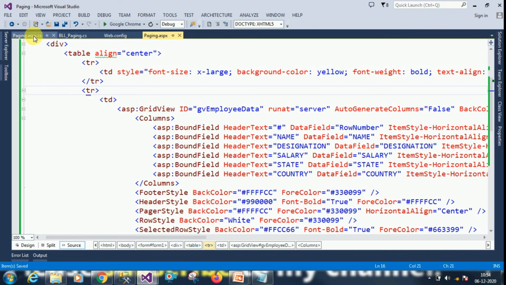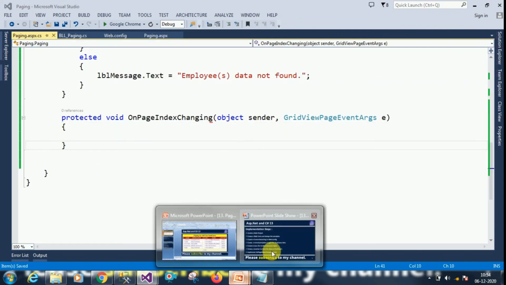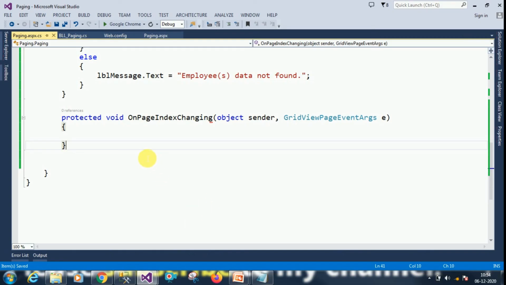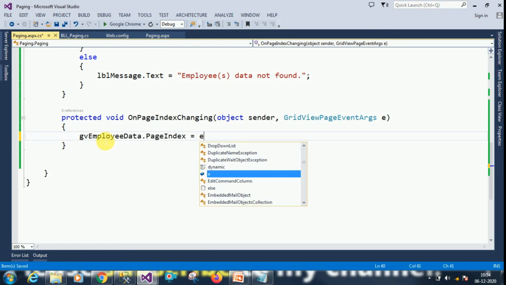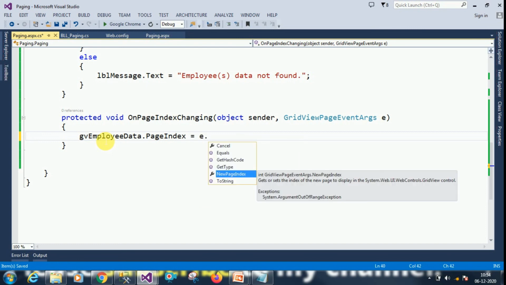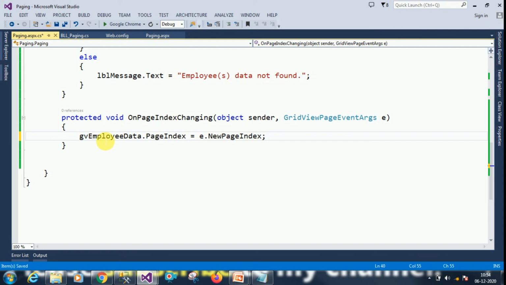Okay, now we have to implement the final step called on page index changing event. Here we have to read the index, page index. We will get it from e dot new page index.